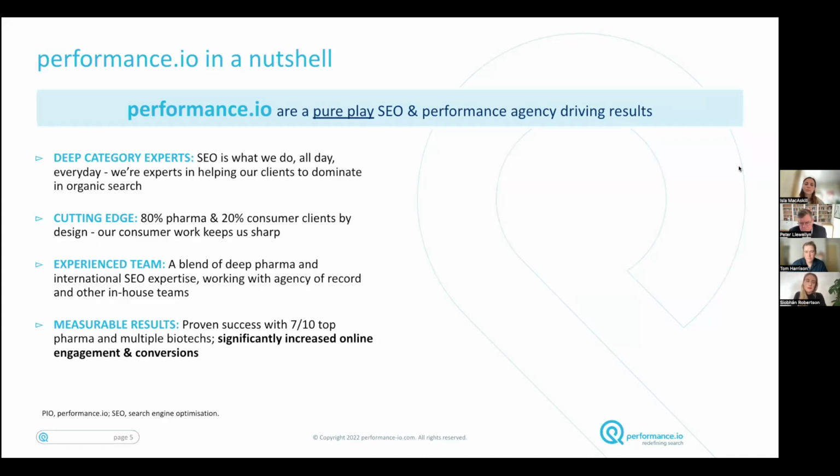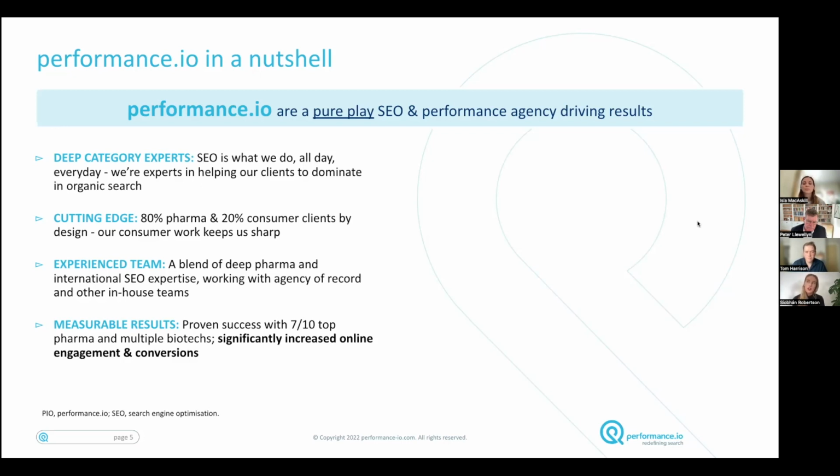In order to keep ourselves sharp, because healthcare and pharma websites do tend to be slightly less advanced when it comes to some of the SEO practices that are in place, we're really making waves. You'd be surprised how many conversations we're having with big pharmaceutical companies where they're not even sure what SEO is, and it's 2022. So it's very different to my experience when I've worked with brands like Arcadia Group, British Airways, Verizon, O2, where they're doing SEO every single day, and it's a huge part of their digital strategy.